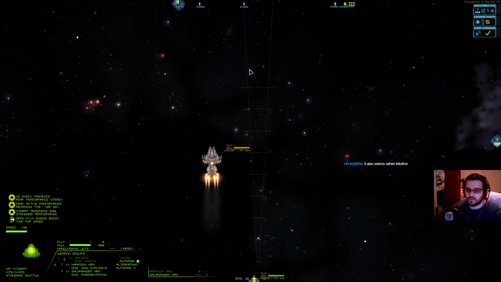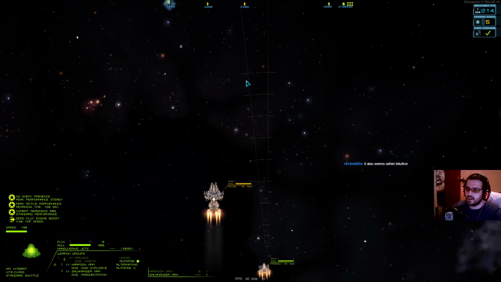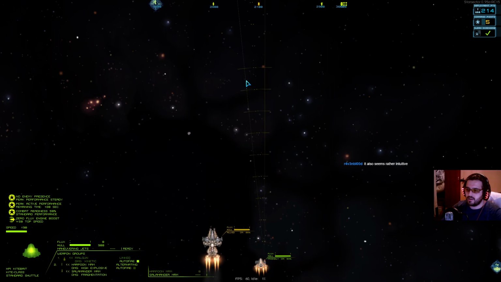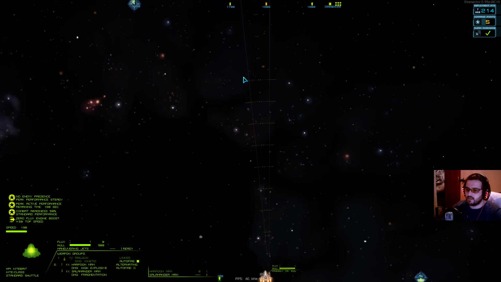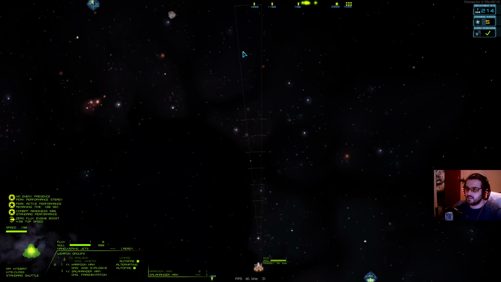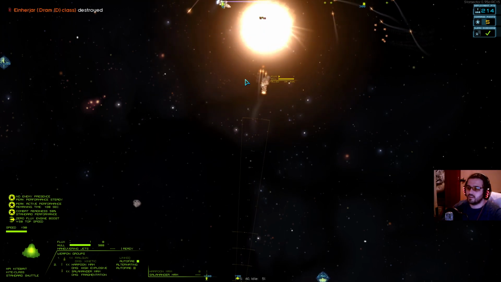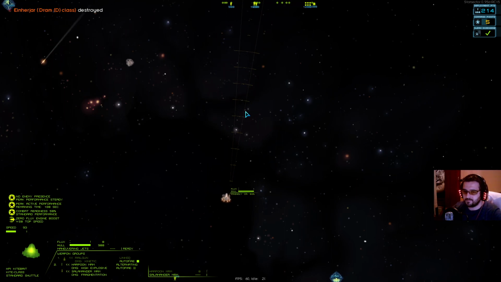It also seems rather intuitive. It's a little bit complicated. I am not gonna lie. It is a little bit on the complicated side, I would say. Are the salamanders set to auto fire? Oh my god, they're not set to auto fire. Okay, set it to auto fire. Can I get that? Oh, it's getting destroyed before I can get there. Never mind. Wasted 2 supply points. I guess it's fine.